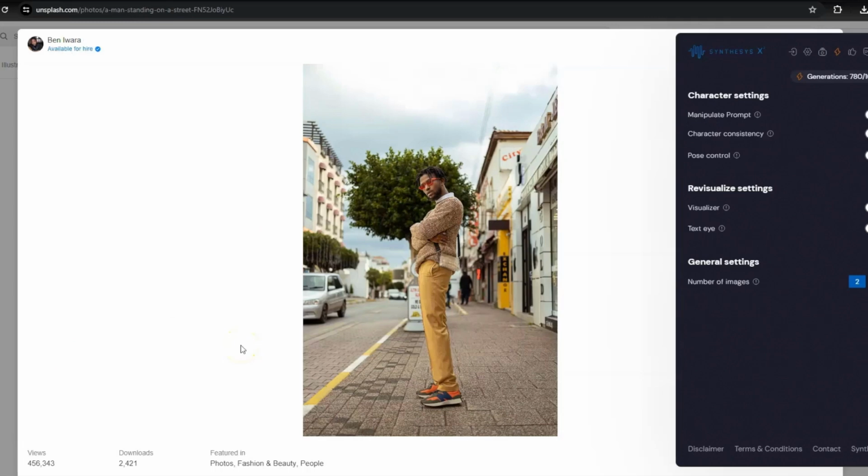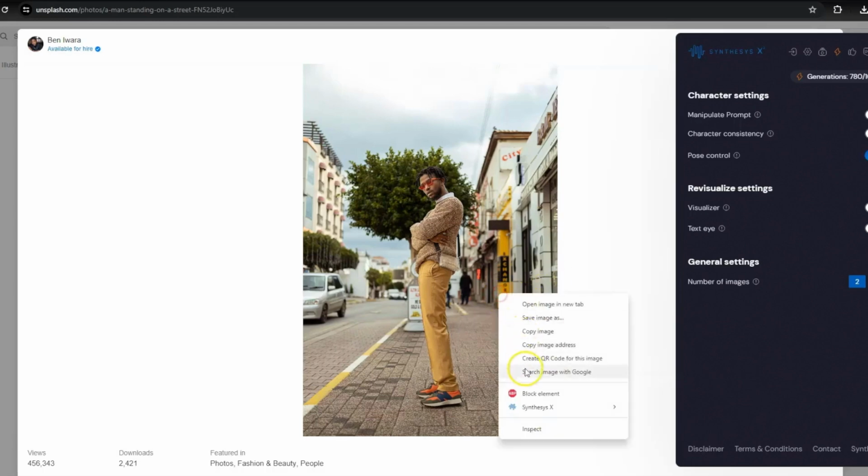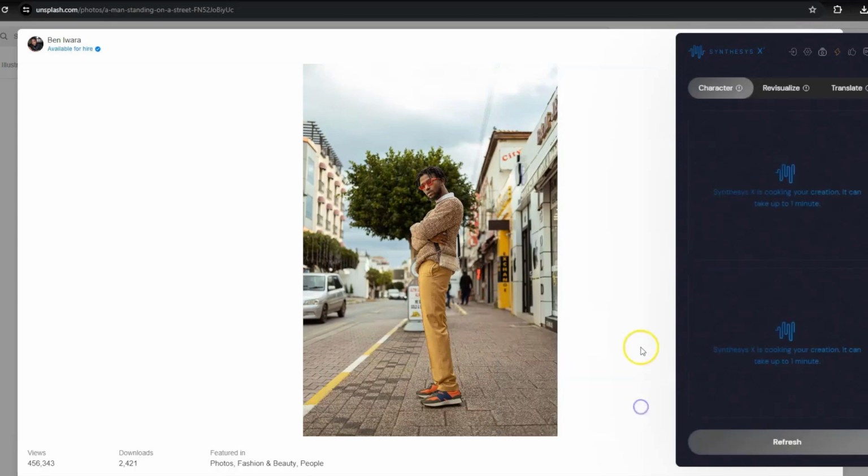Now moving on, let's see the next feature, which is pose control. What this does is it replicates the pose and body posture of the seed image. So when I enable this option and then revisualize by clicking on generate similar character, it will copy the body posture of the seed image.